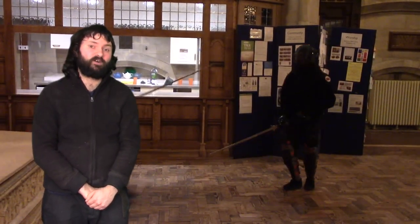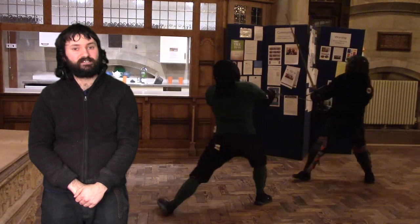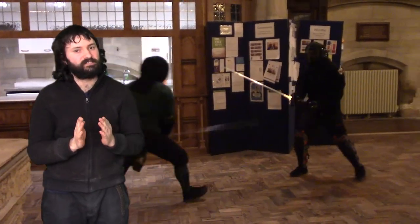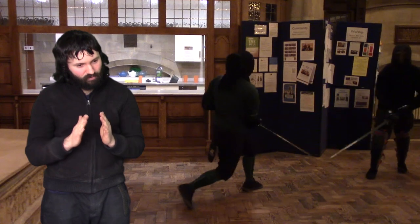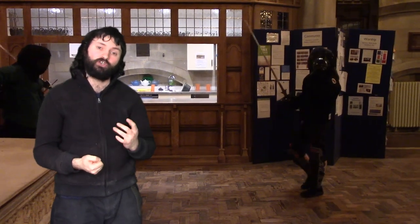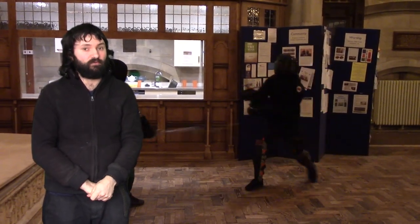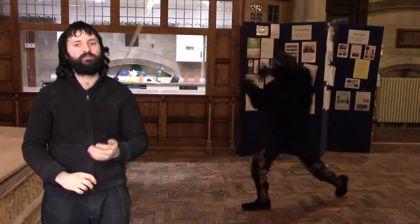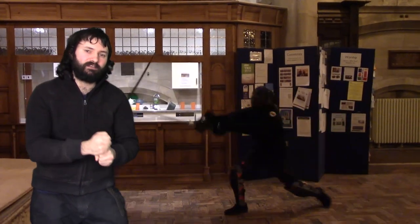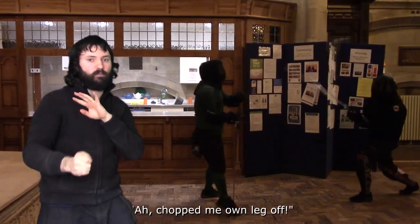Shilts are quite often seen in modern recreations in historical European martial arts. This is not because of having slender blades for thrusting — it's because, similar to something like an epee or foil, having a narrower blade means it can flex and bend more, whereas a broader blade is stiffer. That's good for real combat, but for people doing friendly sparring and tournaments, this is not desirable. So you'll see it a lot in HEMA — Historical European Martial Arts — because it gives extra weight and more of a real feel of the historical weapons they're based on, rather than feeling like a sport item.